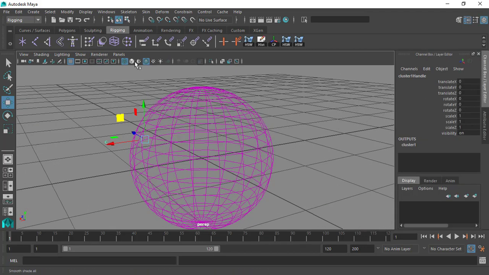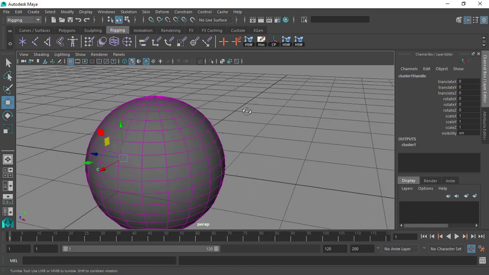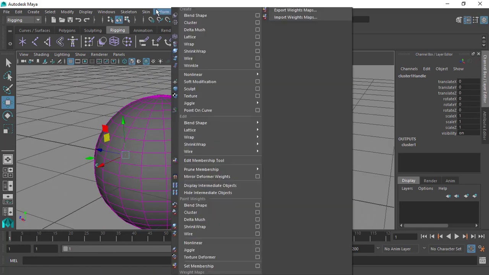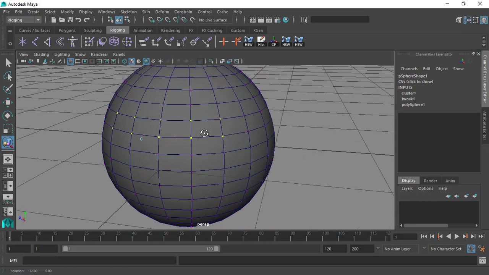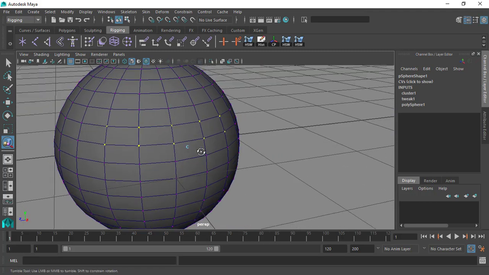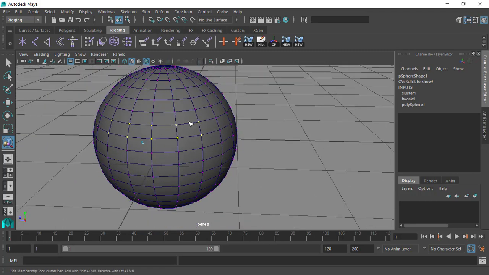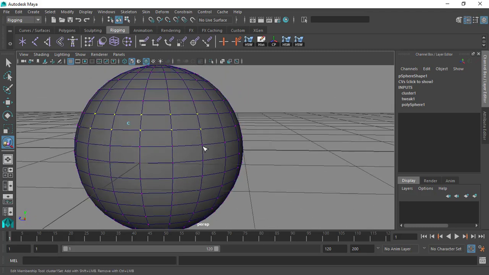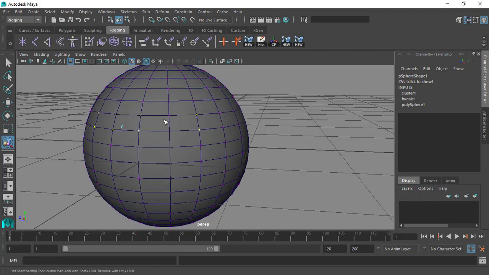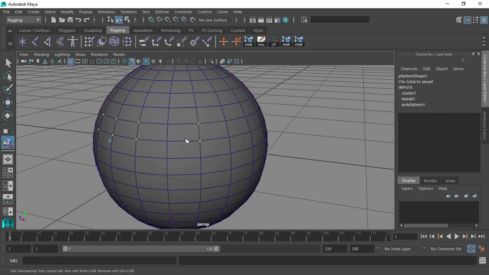And now if I go to the shaded view again, I can go this time to the deform menu, and if I go to the edit membership tool, you will see the vertices that are being affected by my cluster here. So these are the vertices that are now controlled by the cluster, and if I hold the control key, I can click on the points that are already selected, and Maya will go ahead and remove them from our selection.